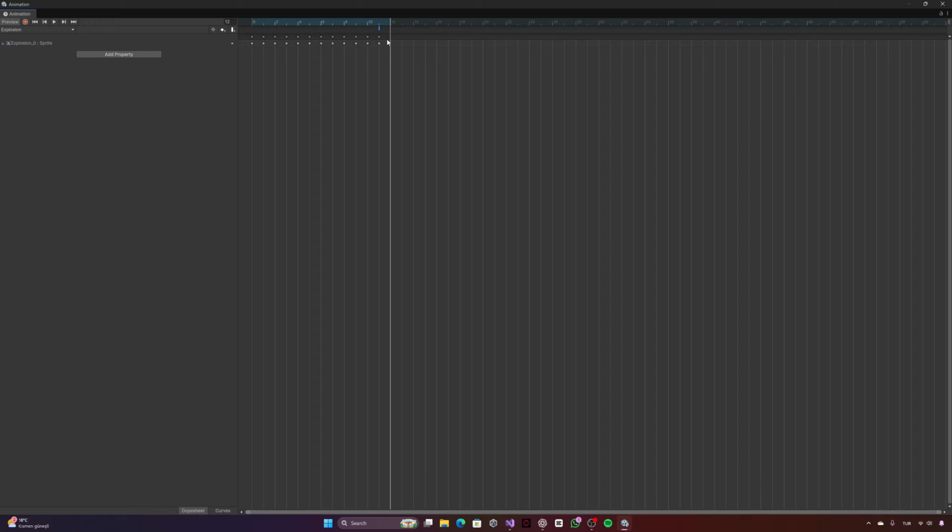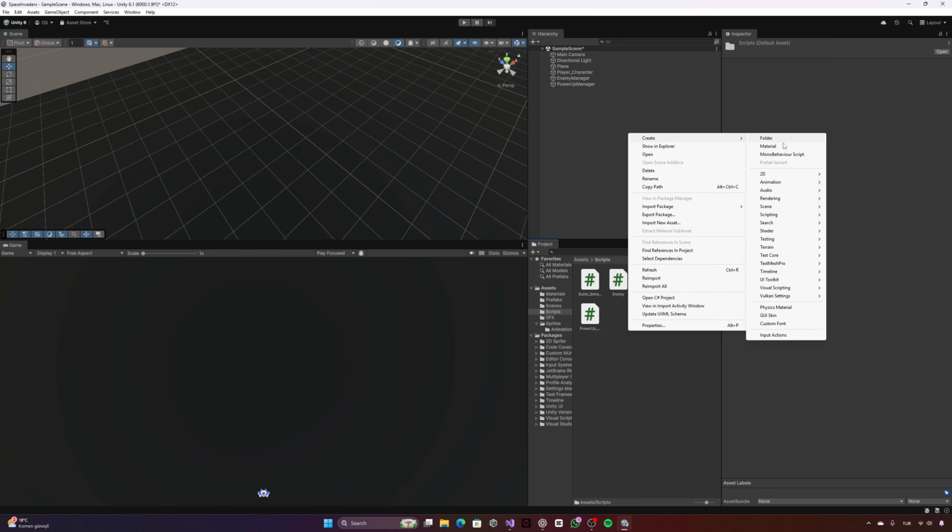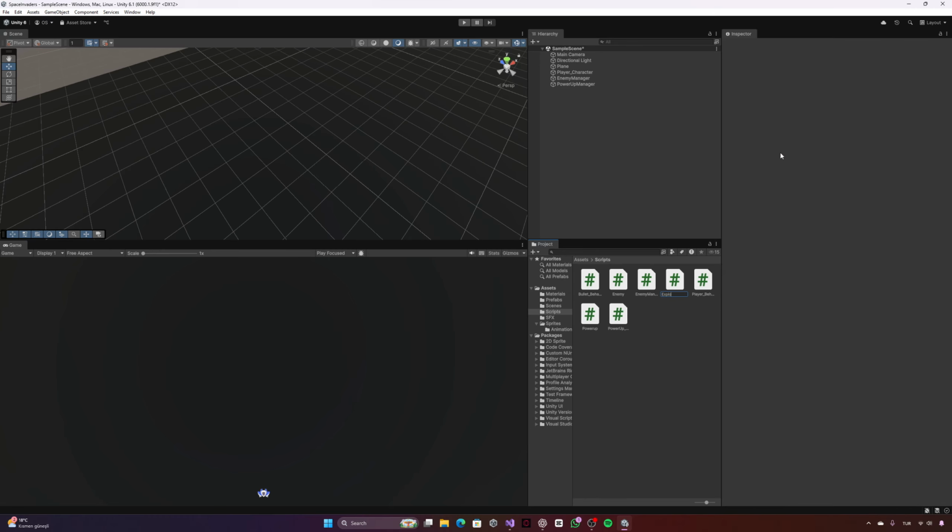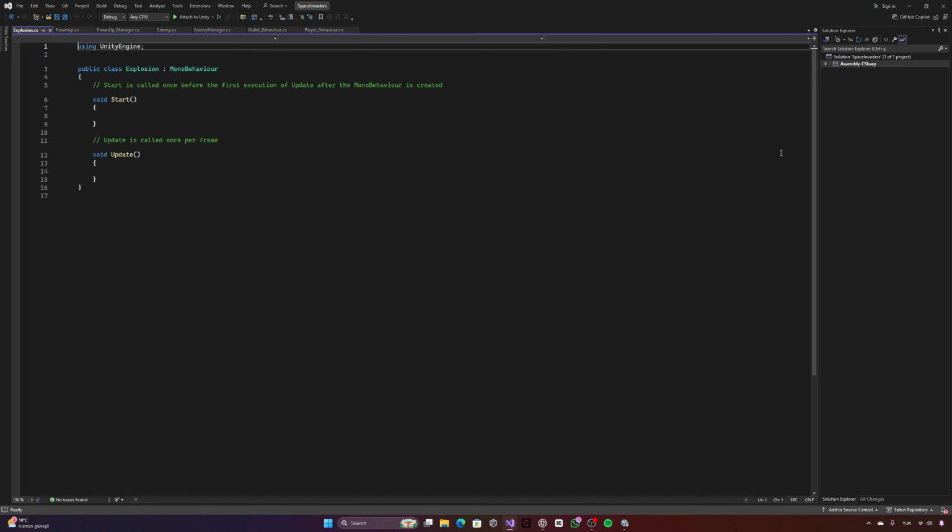But to assign a function to our frame event right here, we need to first create a new script for the explosion prefab. So, closing our animation window for now. Let's go to our scripts and create a new one. This is gonna be very simple.